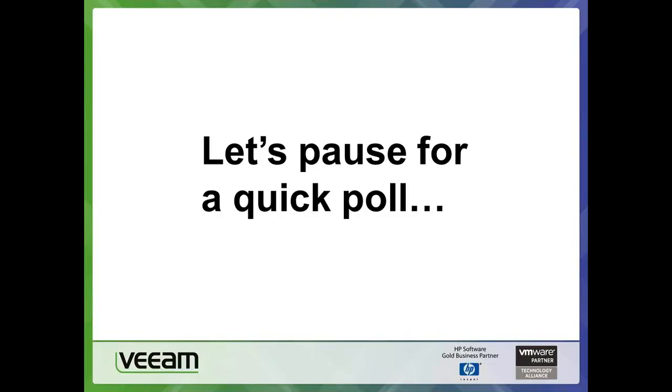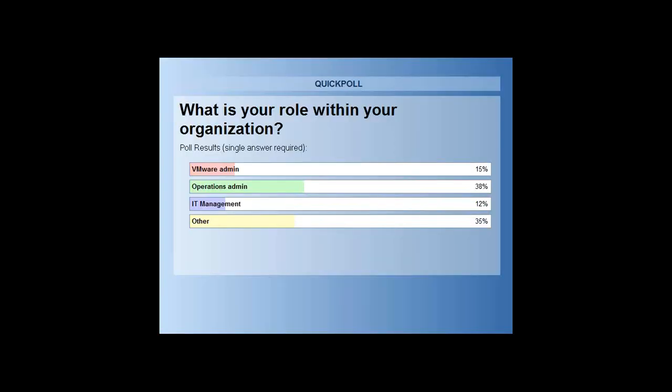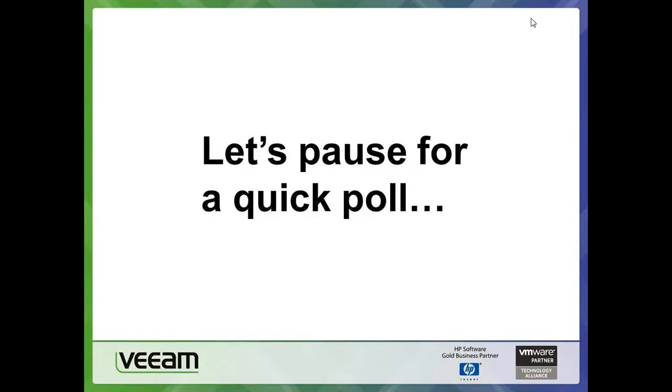Okay. Excellent. Looks like about 15% are VMware admins, 38% are operations admins, 12% are IT management, and about a third are something else. Very good. Thank you, Marty. Sure, no problem.